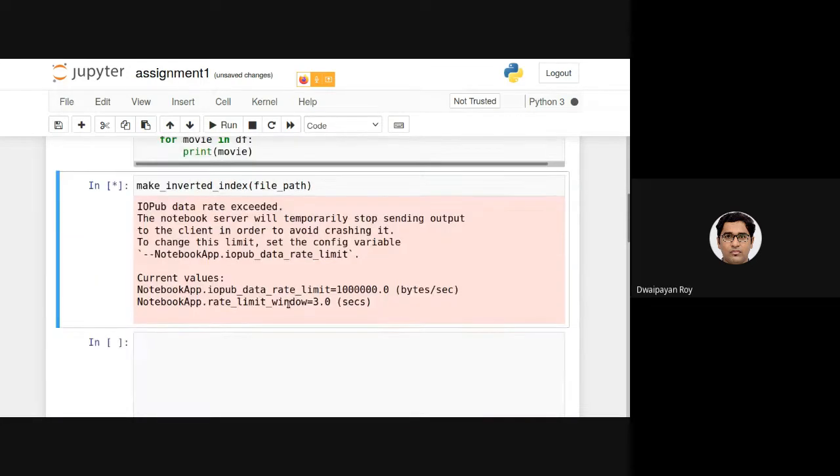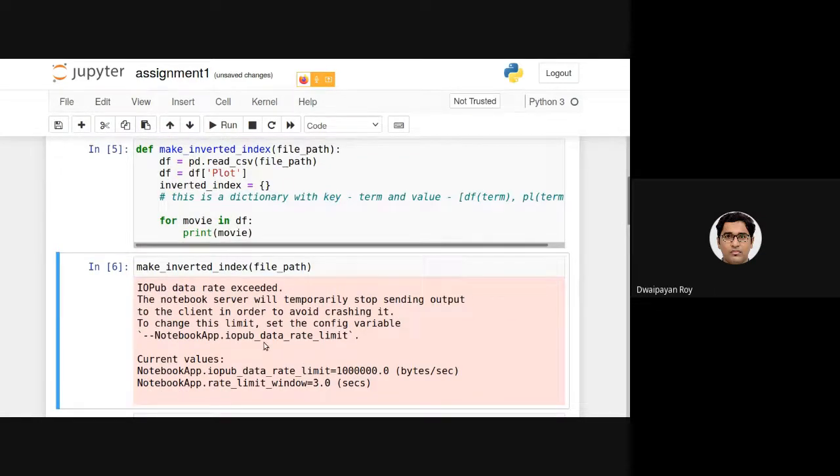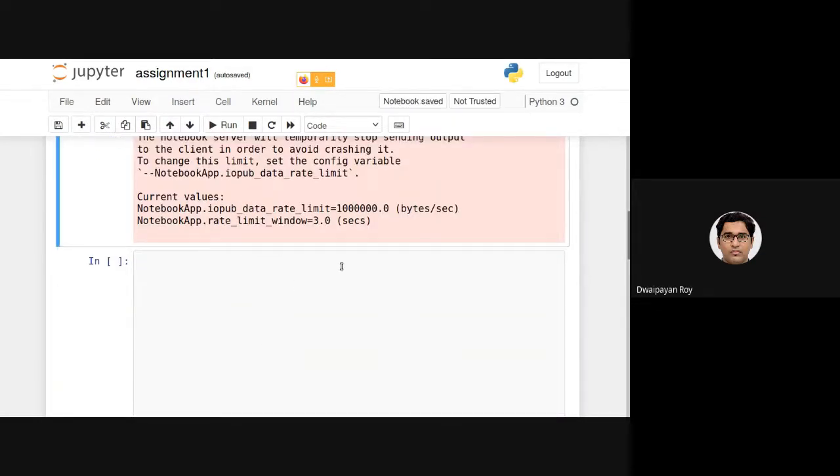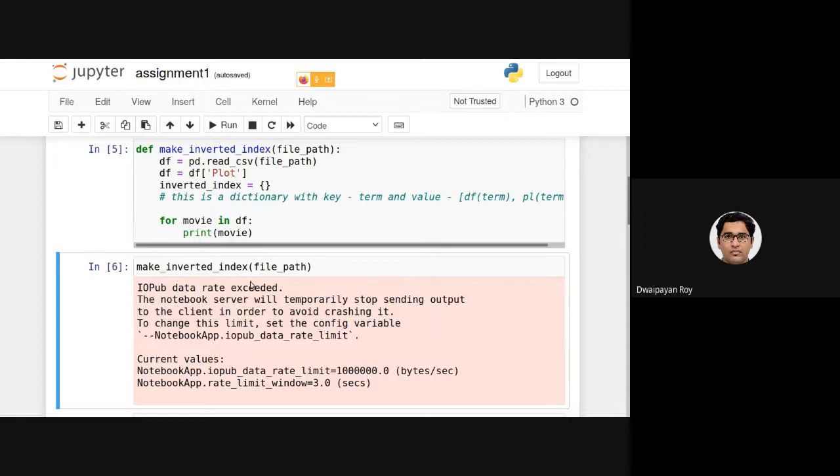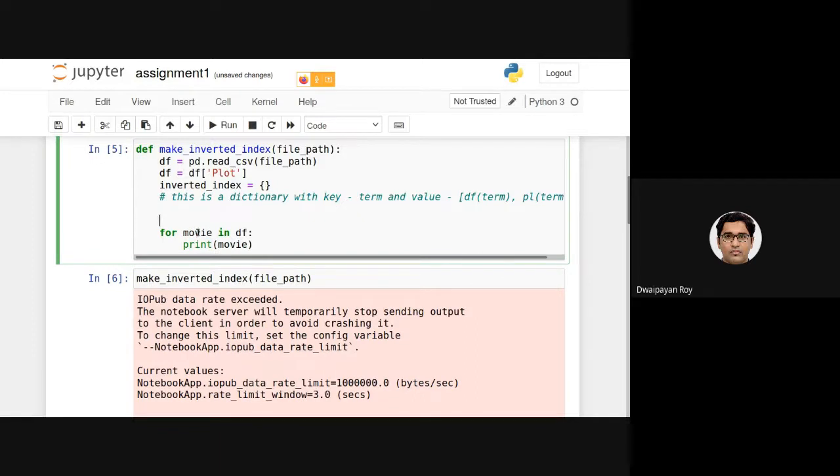So you will be seeing the entire file. Oops. There is actually a lot of content, and that's why it is printing this IOPub data rate exceeded. All right, I hope you will understand this in a bit. So let's declare another thing. Essentially, I'm considering each of the movie plots one after the other. Here in this DF, all the plots are stored.